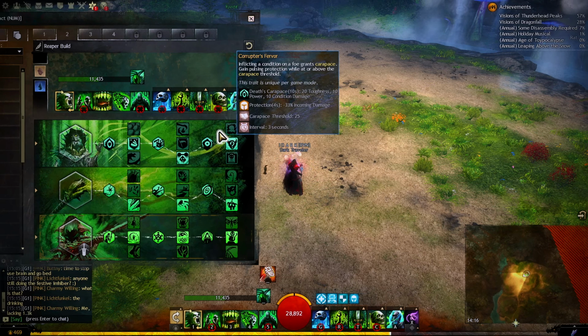So I'm gonna try the first build and see which one is better for me. You can do whatever you like, guys. See how much condition damage we're getting and how much power. It's really great. Also the toughness. Also our fear inflicts chill too. This is the Lord Heisen build.